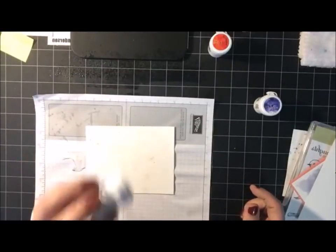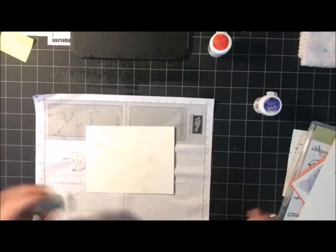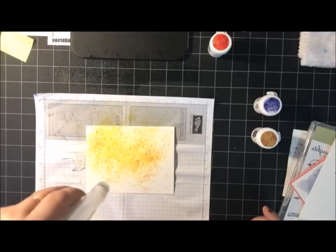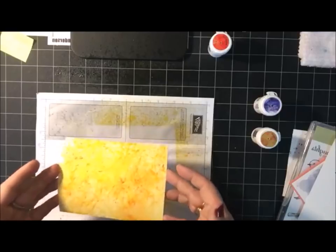So I'm pretty much filling in little sprinkles all over. And I'm going to add a lot of water this time to try to fill it all in. Okay, isn't that pretty?